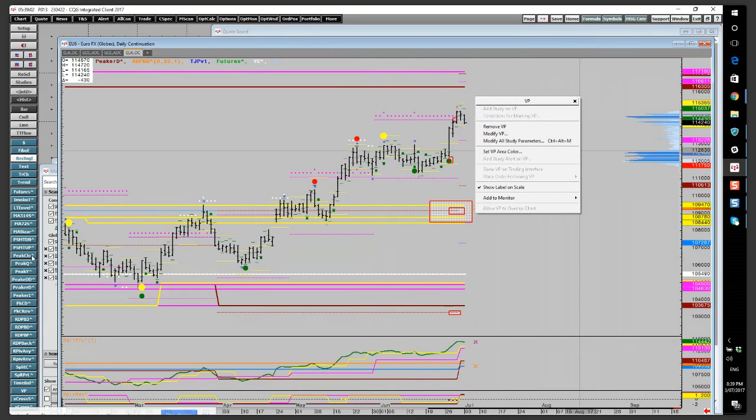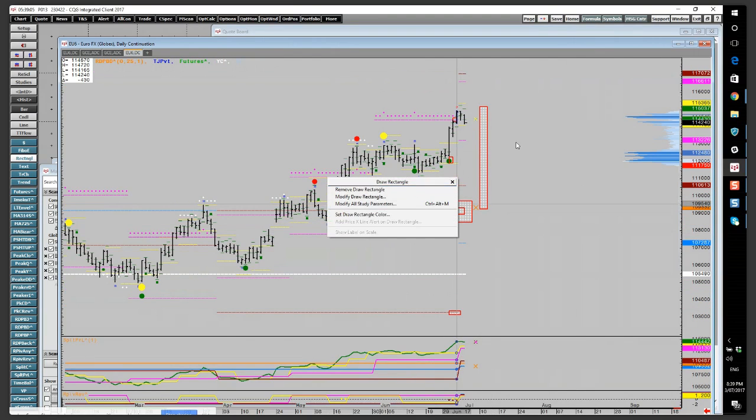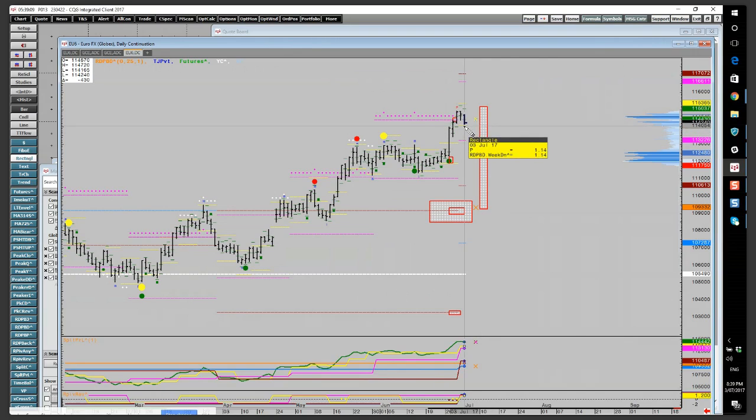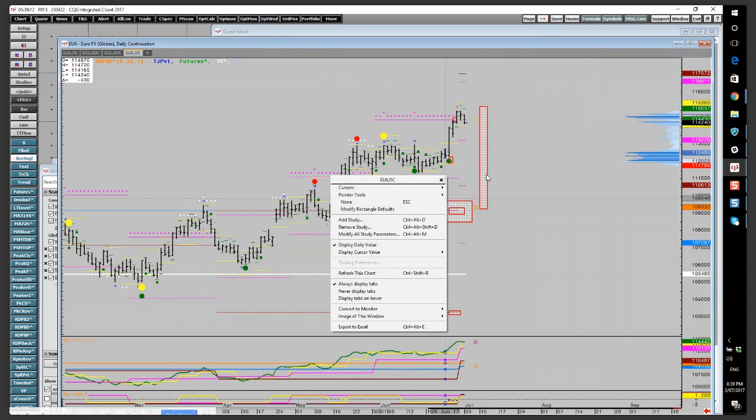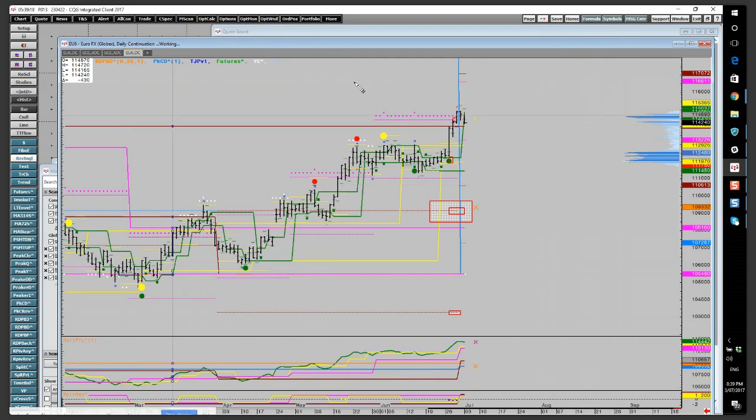So just look for short-term entries either around here or at 1.1326. In terms of the closing peak supports, let's just put those up. Okay, so there's our weekly level right there, 1.12925, and that's in combination with the monthly bullish. So you've got a very, very strong zone right there.